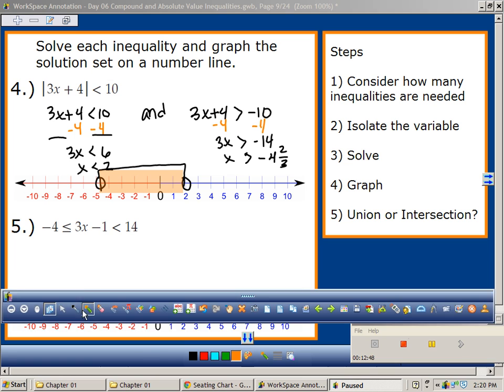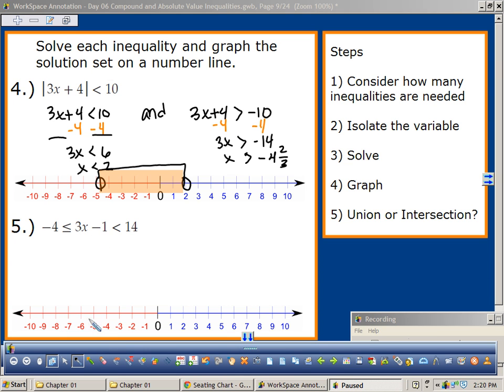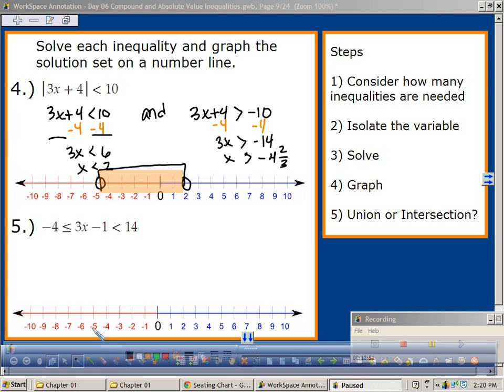What's this one going to look like? And or? Or? X is in between, right? When x is in between, aren't those usually and statements? Okay, let's figure it out. So I'm going to say 3x minus 1 is what? Let's go in this direction first. 3x minus 1 is greater than or equal to -4, and 3x minus 1 is less than 14.